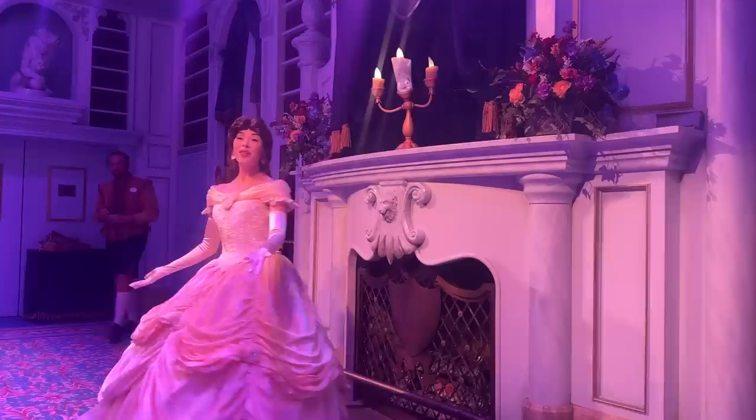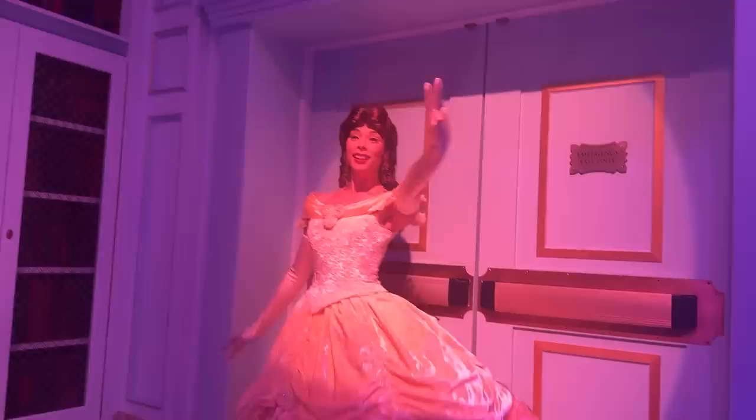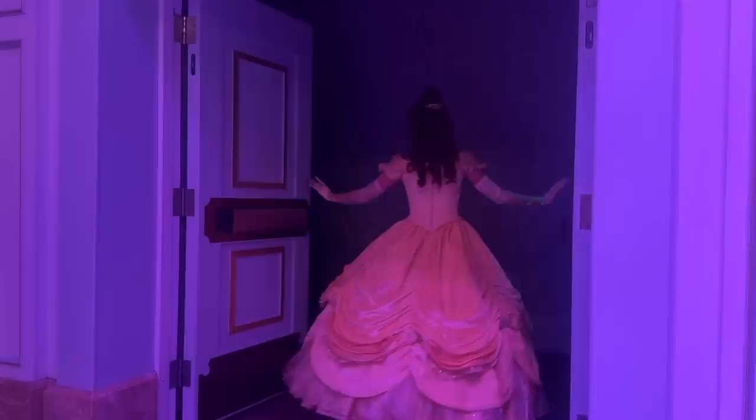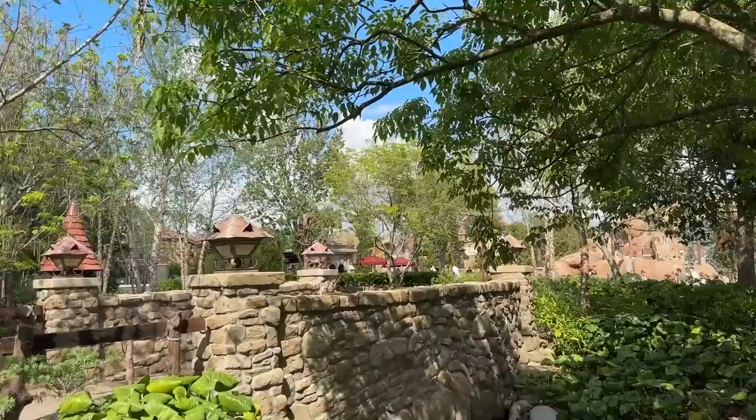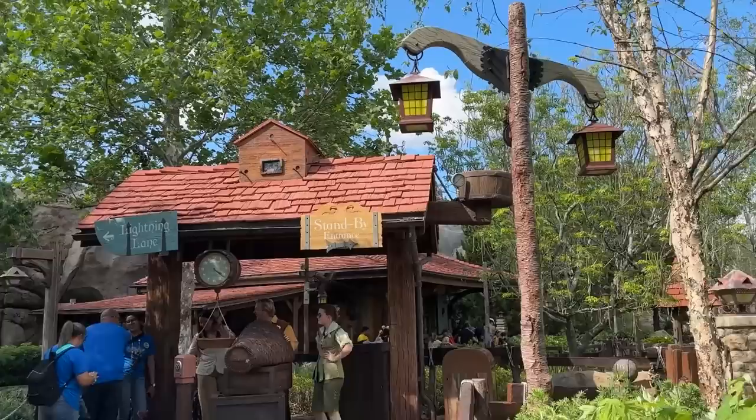At one point, they were using this for a meet and greet space with Belle, but again, just a few weeks ago, it came back in full force. This is this incredible storytelling experience with Belle herself that starts here in Maurice's cottage, and a magic mirror transports you to the Beast Castle on the day that Belle and Beast fell in love, and they have members of the audience, usually kids, help tell the story of Belle along with Belle and this incredible Lumiere and Madame Wardrobe, and it is so cute, and the technology is amazing. And I love it, and I'm so excited to go do it right now.